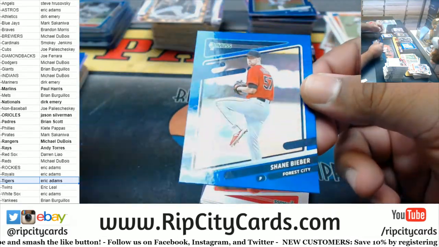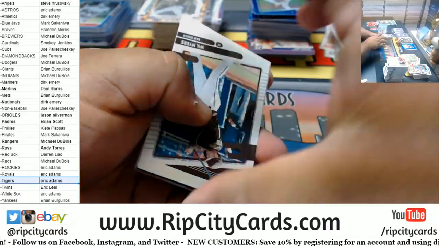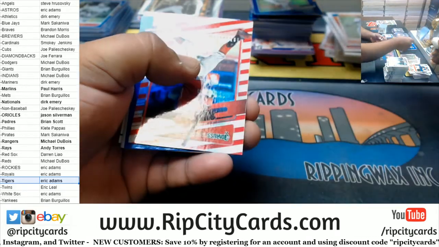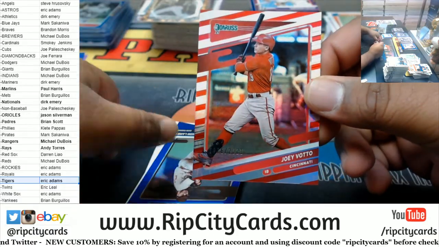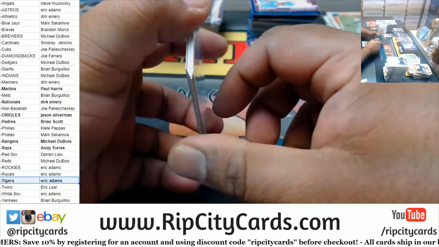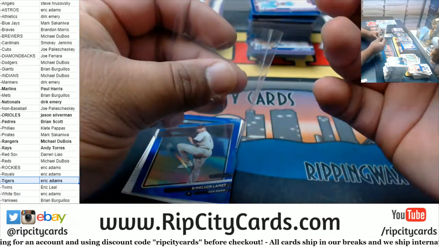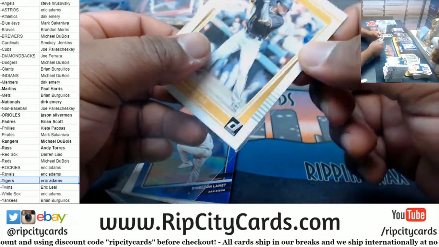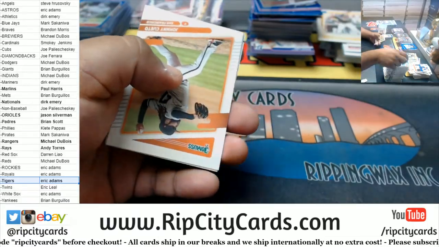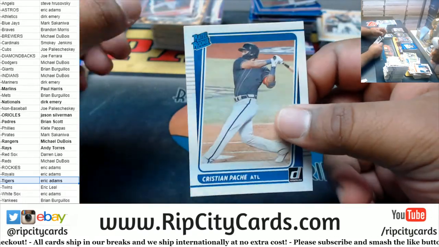Bieber. Blue there. I don't know why that's backwards. Joey Votto. To 2021 Reds. Probably in a coma, Andrew, honestly. Cabrera Hayes, rated rookie, for the Pirates. Har. Wow. A Pache, Braves, rated rookie.